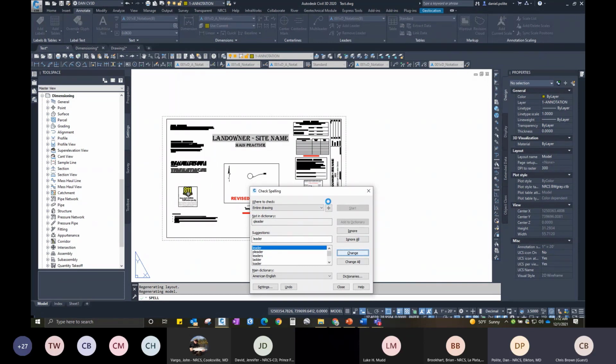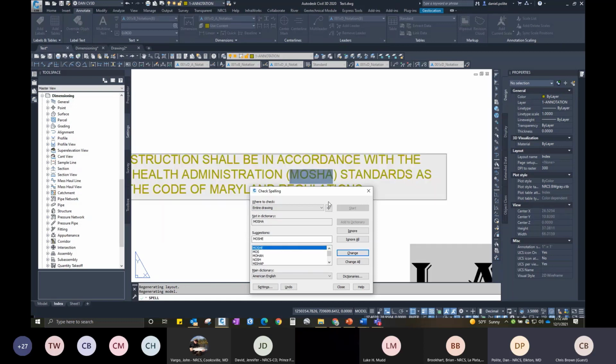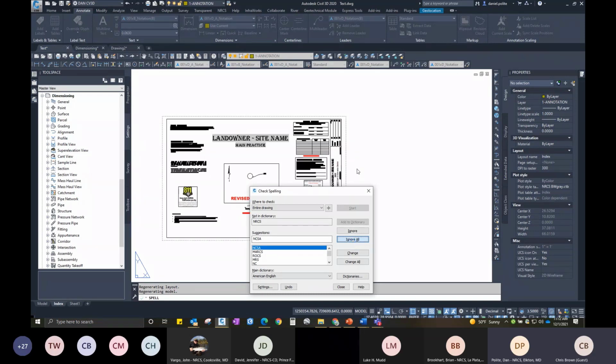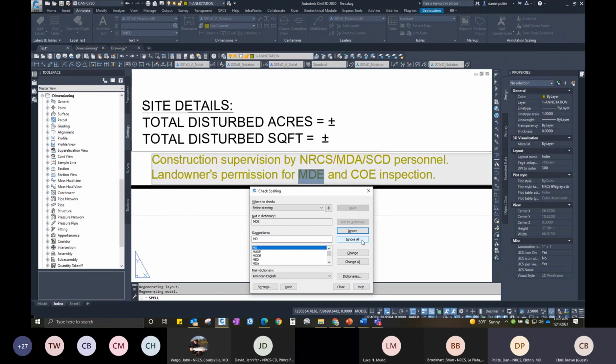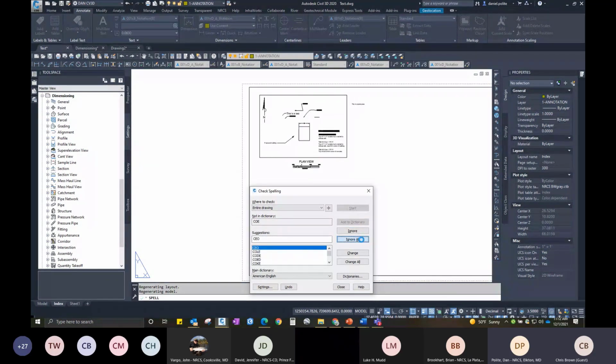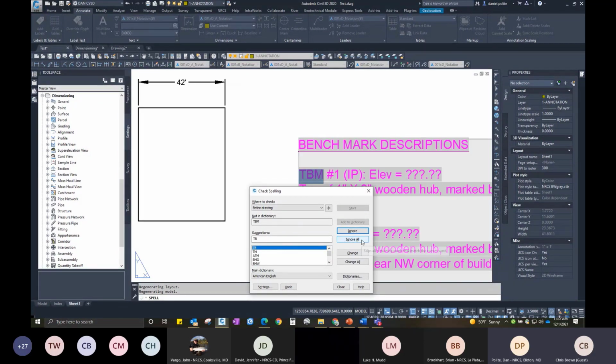And then it's checking my entire drawing. Okay, well, what's in here that is not in the dictionary or spelled incorrectly? So it's checking the spelling of everything that's in that document. So that's another good check, once you do your drawing, it's kind of one of those last resort things. You can ignore all for the NRCS, or you can add it to the dictionary. But it goes through them all, and that way you realize, okay, well, I know exactly what's in my drawing. If I mess something up, I might have done something incorrectly, you can do that.